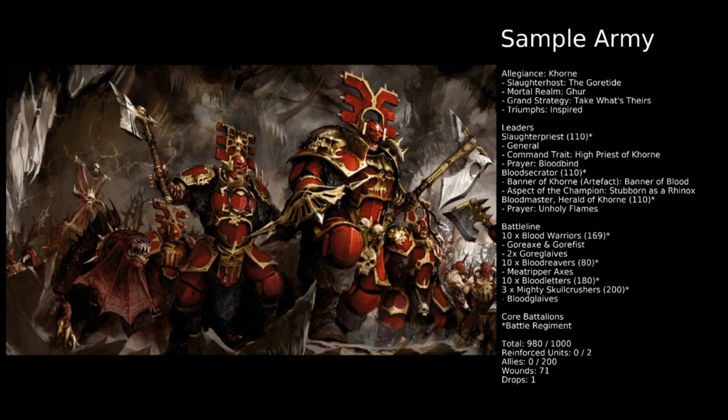We then have the Blood Secretor, who's got the Banner of Khorne artifact, which is the Banner of Blood. This is going to allow reroll charges around this model. And we've also given them the aspect of the champion, Stubborn as a Rhinox, so they count as 10 models on objectives. Now we then have the Bloodmaster Herald of Khorne we've added, who's got the prayer Unholy Flames, which gives an extra point of rend to a unit of choice.